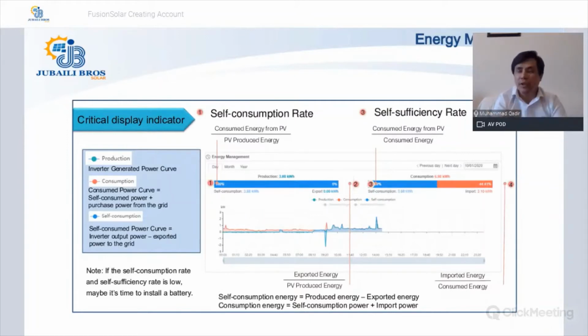It means that during the day 55% of your energy has been produced by your PV plant and has been consumed. The remaining 45%, which is in the red section, shows that 45% of energy has been taken from your grid in order to run your loads. So this is a very good indication of how beneficial your PV plant is.